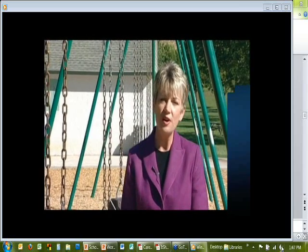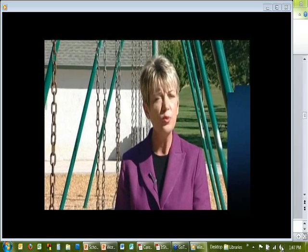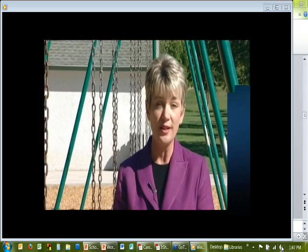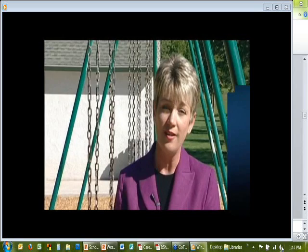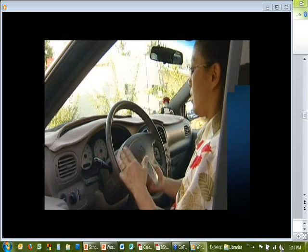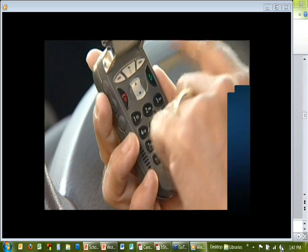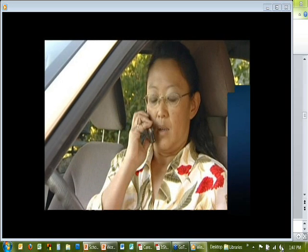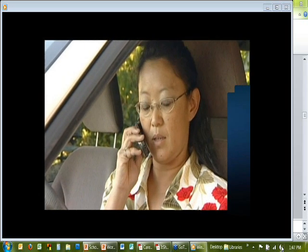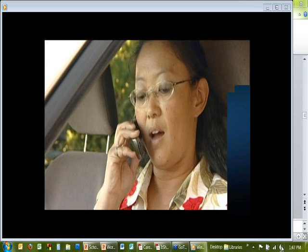Children who are abused are rarely only abused once. Simply having a reasonable belief that a child has been abused or neglected is reason enough to call, and it's the law. People who call are not troublemakers. They are people who are worried that a child needs help. You won't get into trouble with the law for calling. Reports made in good faith and without malice are immune from civil liability.